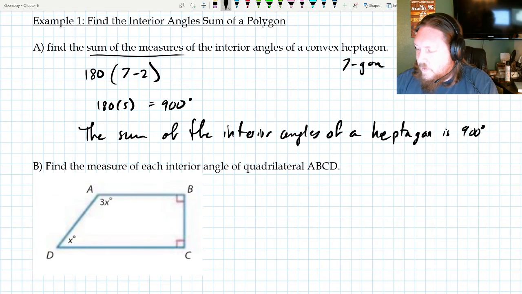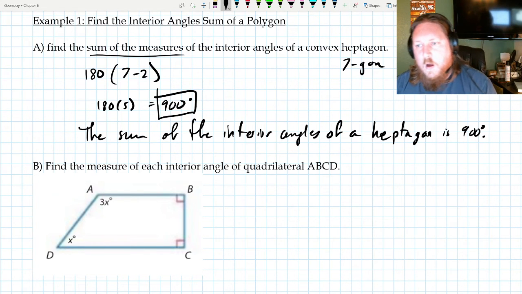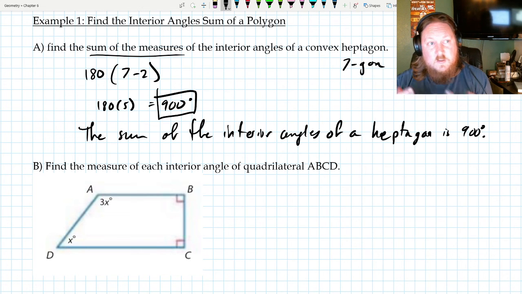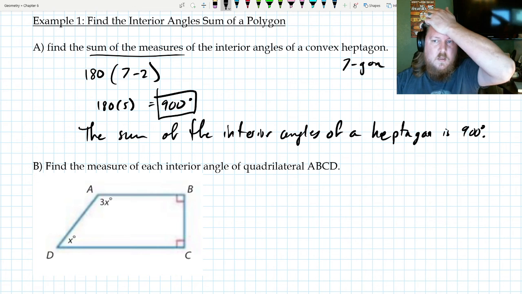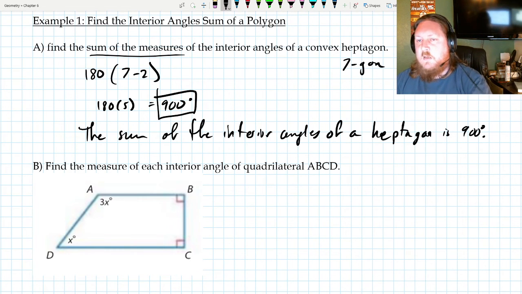Now, of course, you usually don't have to write it out in a full sentence like this. Most of the time, you're just looking for the number. But it seems like it's so easy that sometimes people kind of get tripped up on how easy the calculation is. I wanted to give you a second to really let that solidify in your mind that that's what's going on.